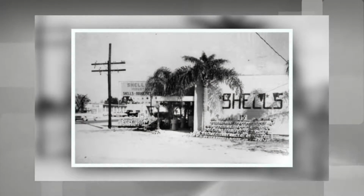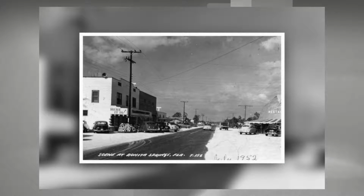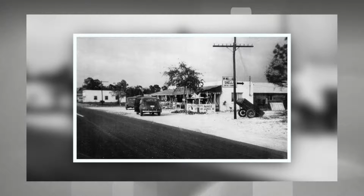Well, in 1938, Harold Krant came down to vacation here with his wife, and they saw these beautiful seashells on the beaches. They decided to make a business out of it. He set up with a business partner and they bought property on Terry Street and Old US 41, and that shell store ultimately became the Shell Factory. Not long after, the Shell Factory became the largest employer here in Bonita Springs. Many of the shells that were sold at the Shell Factory came from the local McMillan family.